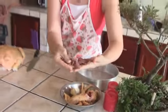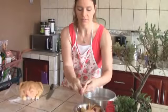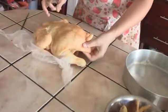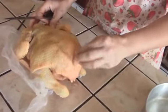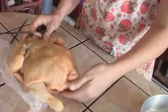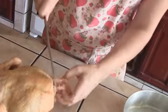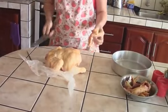Sometimes there's a nasty little ball on the liver that you want to pull off and get rid of. You can throw it away. Your dog won't even eat it. Okay, so they come with the whole bum intact here. So we start right here and cut right up there. Cut that whole part right off. Now that's the chicken that you'd buy in the United States. You don't usually see all these other parts.